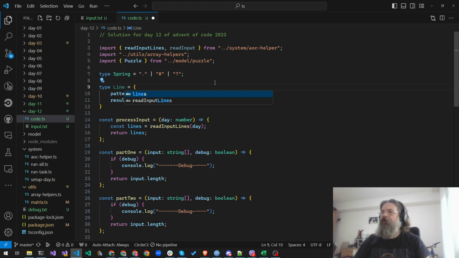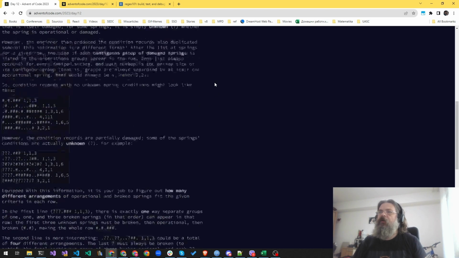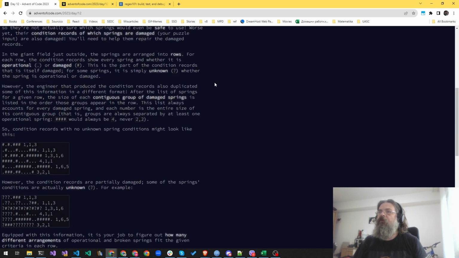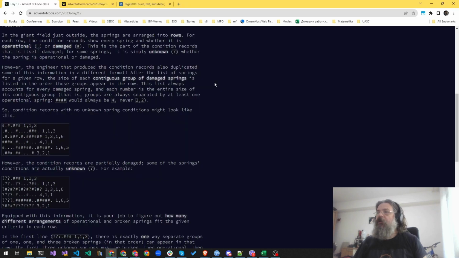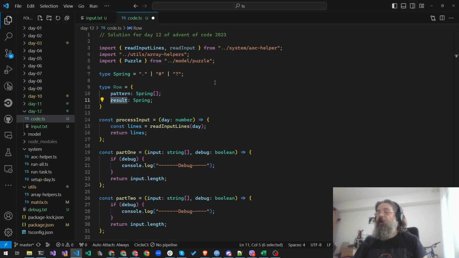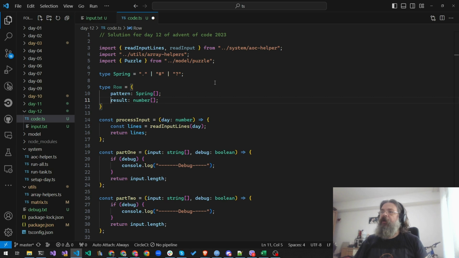Oh, I will call this a line, literally, unless we have some other word for that. Row. Yeah, we can call it a row. And we have the pattern, which is an array of springs. And we will have a list of numbers, which is groups, basically.